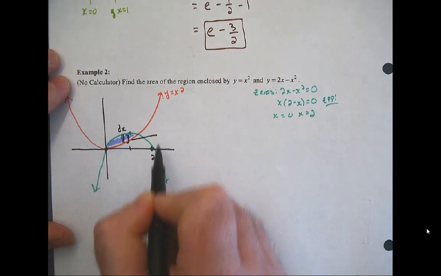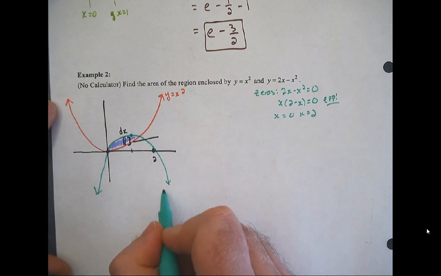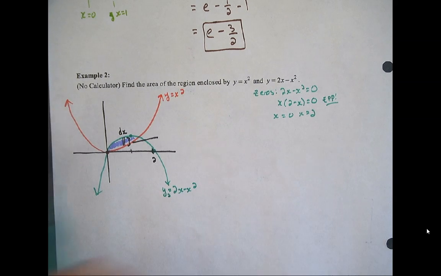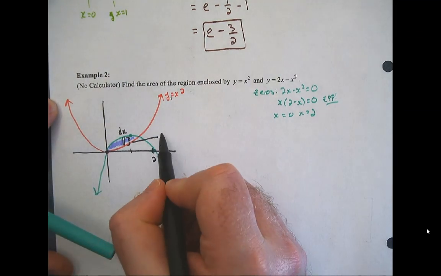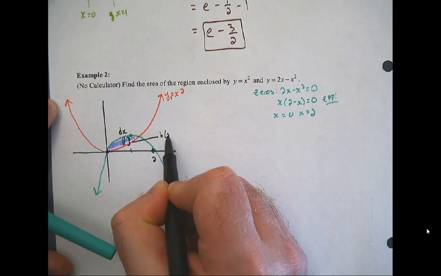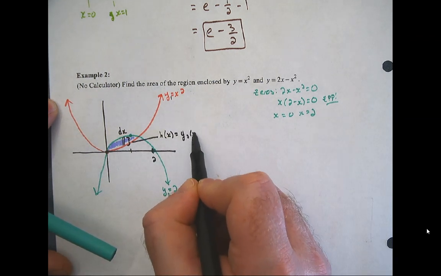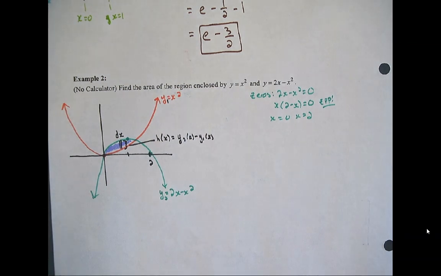What did we call this? I could call this y2, call this y1. So the height of my function is equal to the y2 function minus the y1 function. If you want to write all that, to help you understand the way it looks, it's up to you. If you can go ahead and write your integrals up, that's fine as well.